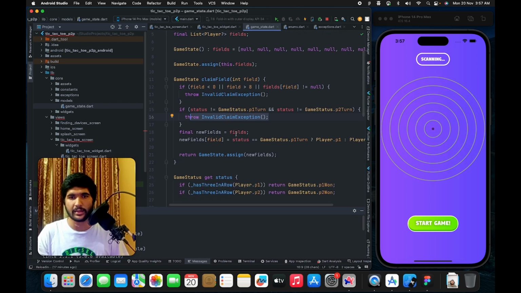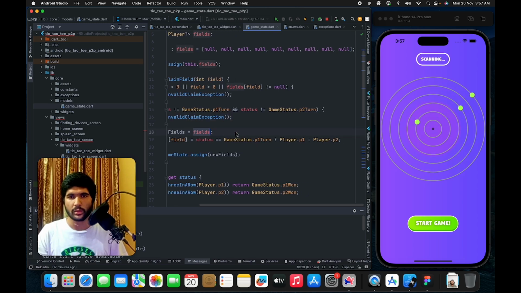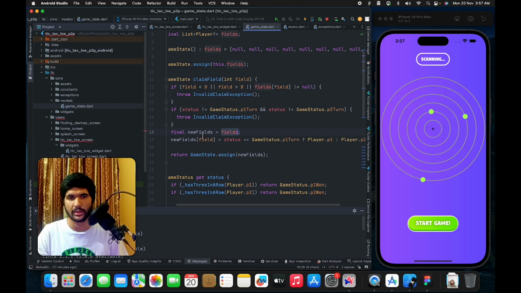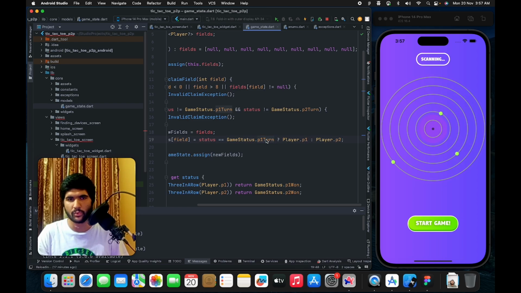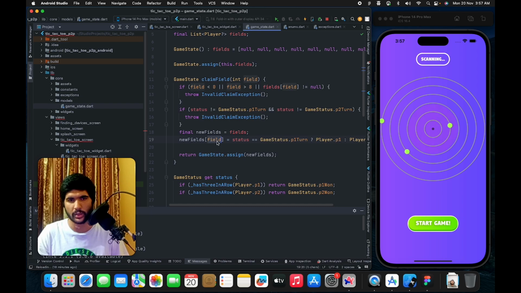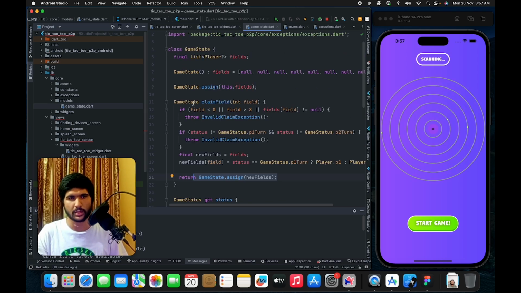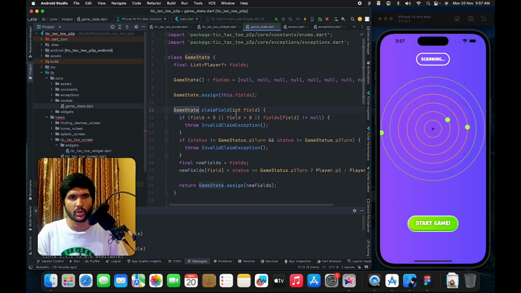Otherwise, we'll get the fields, and whatever index we are passing, we'll update that field: if it is player 1's turn, we'll add player 1, otherwise we'll pass player 2 for that particular square, and then we'll reassign the game state as well. Perfect. And then we'll return that game state. So our model is made for our game state that we can use inside our Tic Tac Toe widget.